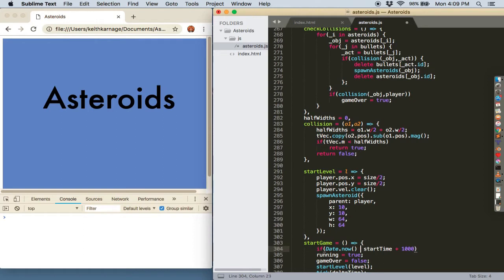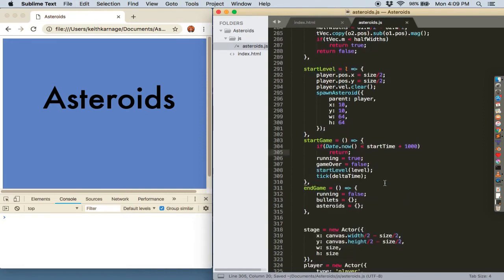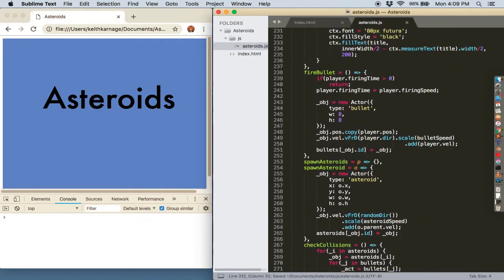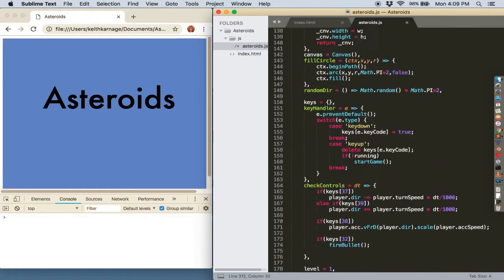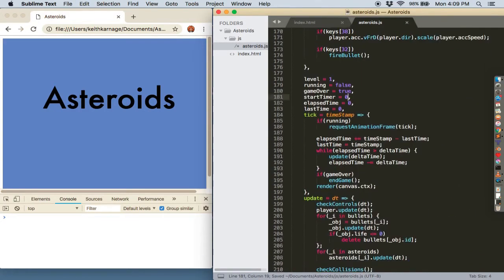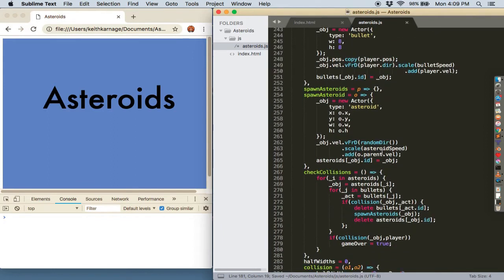If we are greater than that, actually no, if we're less than that, then we'll just return, so it won't start the game. And then when we end the game, we want start time to equal date.now, and I can actually, I don't need to set it to this here, I can just set it to 0 so that it'll start immediately.